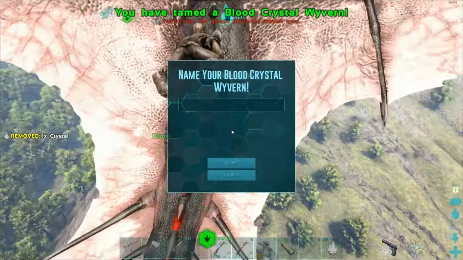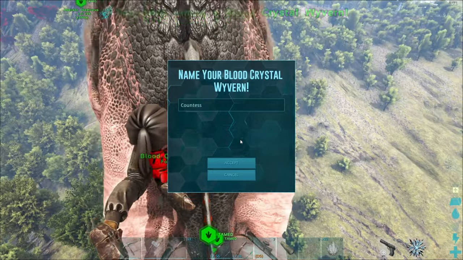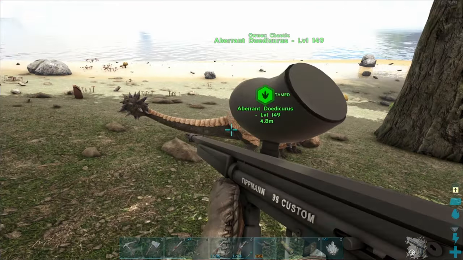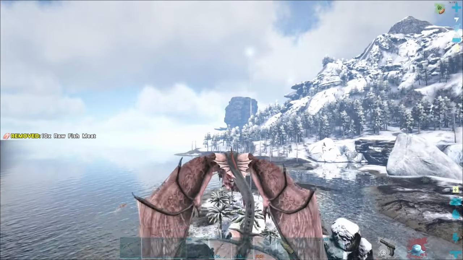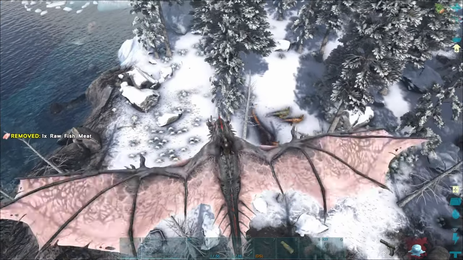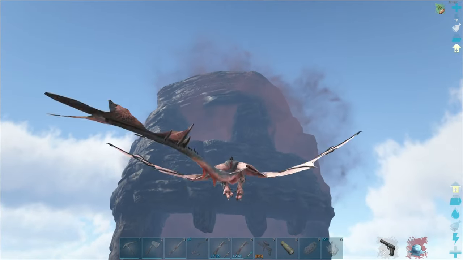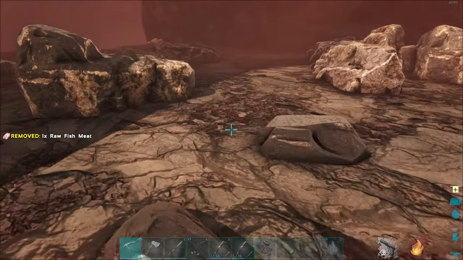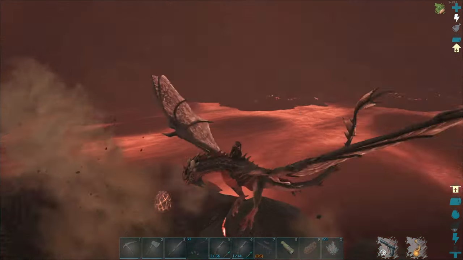By midday, she was finally mine and I named her Countess. I know, a very original name. We went to retrieve the Dodic and then headed out to investigate more of this strange island, while keeping an eye out for an Anki. Flying through the north, I came across a giant skull rock. I flew inside and mined up some obsidian, and then I found some nests in the lava.